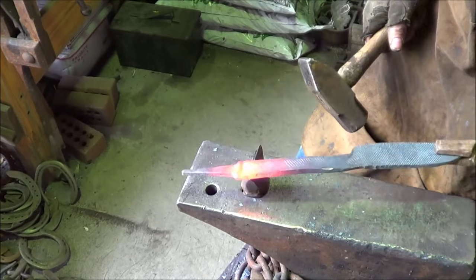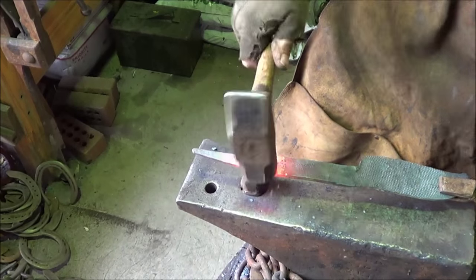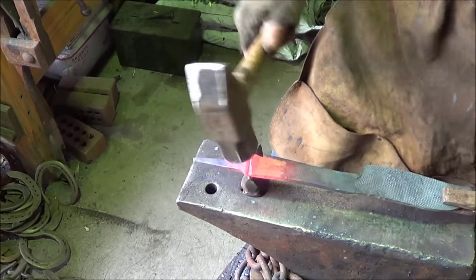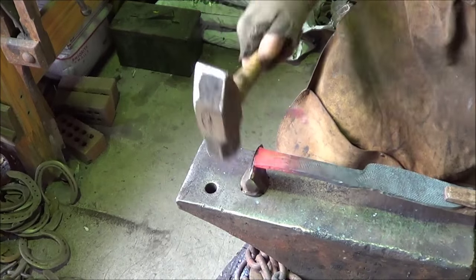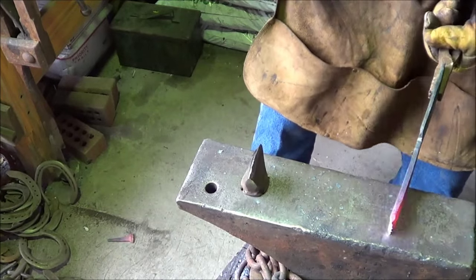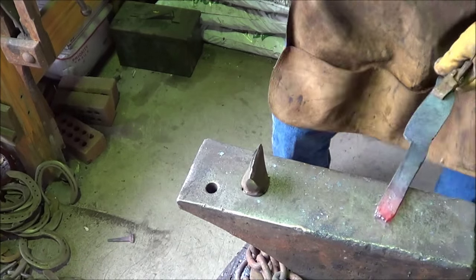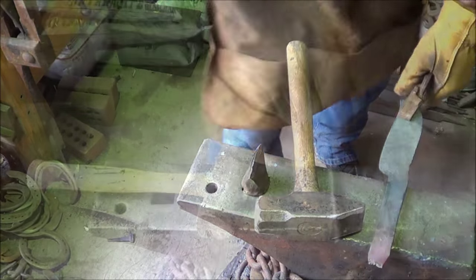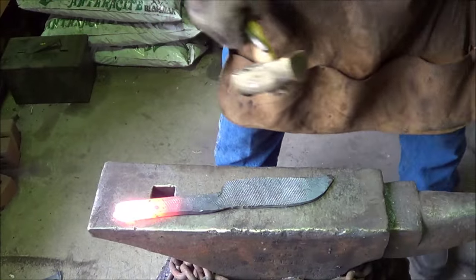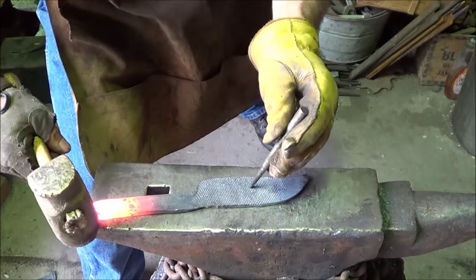Of course, what do you expect when you're trying to cut tungsten carbide on it, right? Thing is about had enough. There we go. Go ahead and put a little roundness. Whoa, missed. A little roundness on this. Let's see if we can drift something out of it. Alright, let's see what we can do about opening this up a little bit. Oh man, that handle's way too long.